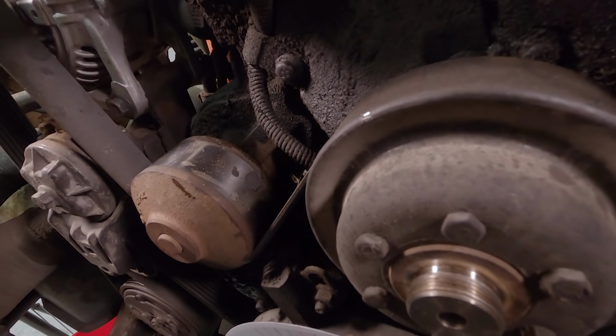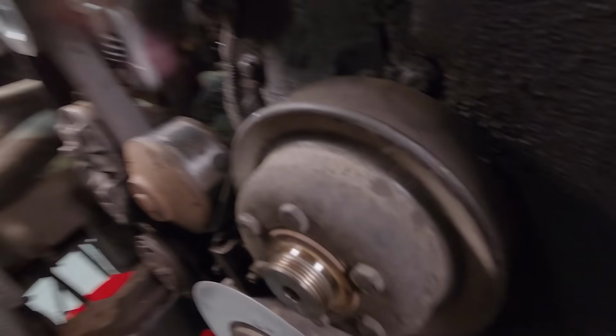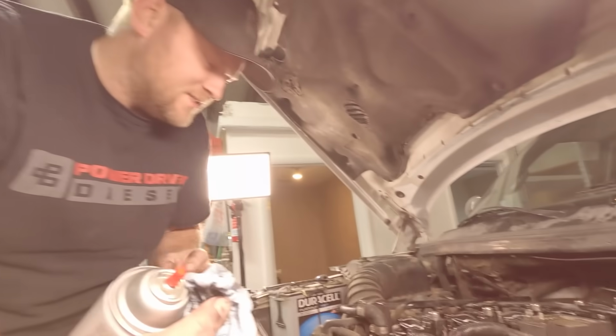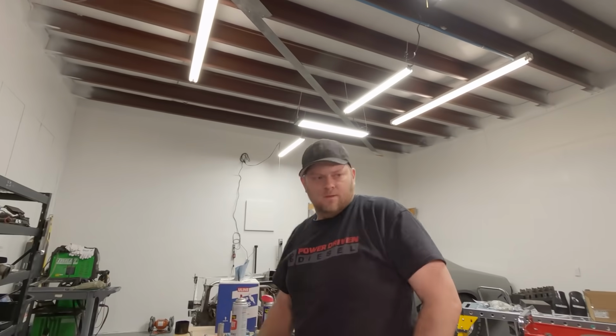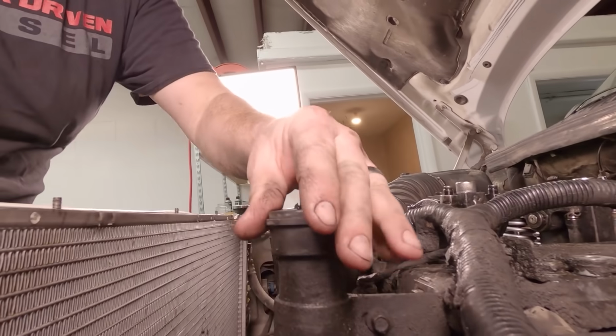So now all I'm gonna do is pop the pump gear loose, and since this truck's stock, I didn't look at the data plate yet, let's look at that, 12 or 13 degrees. So this truck's at 13 degrees. So to take it to 20, we're gonna advance 7 degrees. So we gotta get this oil pickup removed.